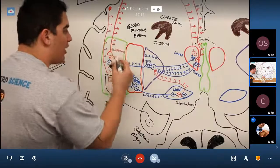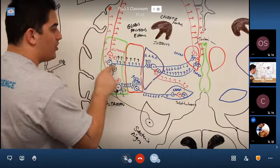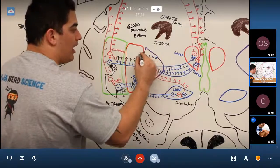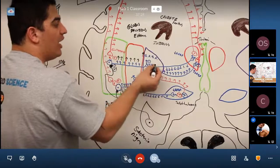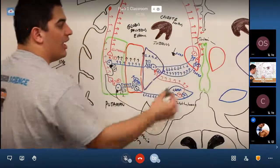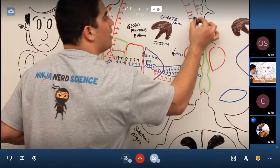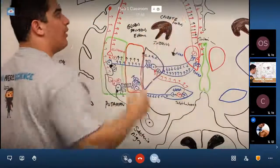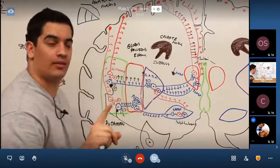So now let's draw with the black arrow, up arrows. Look, now there's going to be even more intense release here, right? So that there's even more intense release here, you're going to be releasing more GABA. If you're releasing more GABA, you're going to have more inhibitory input on that neuron. If there's more inhibitory input, you're going to release even less GABA. If you release even less GABA, this neuron is going to have even more intense and more frequent action potentials. And this is going to come to the primary motor cortex or the premotor cortex and initiate a very powerful contraction. That's a good thing, okay?